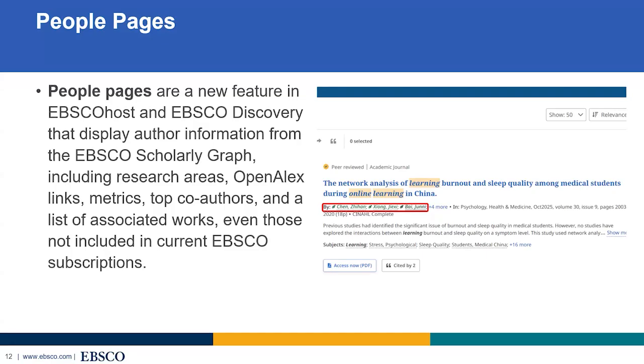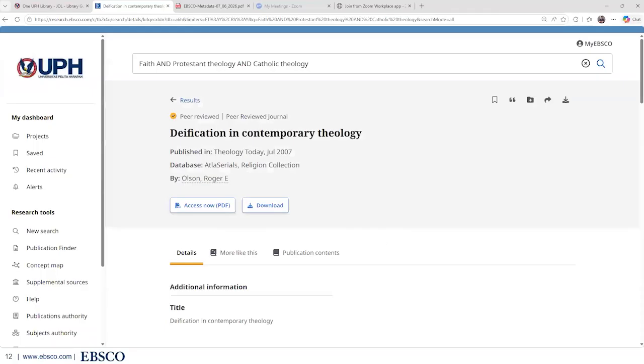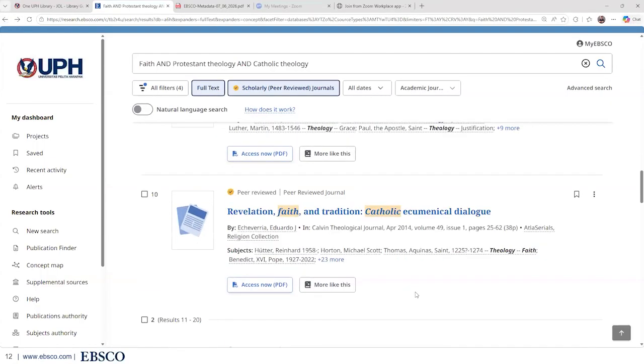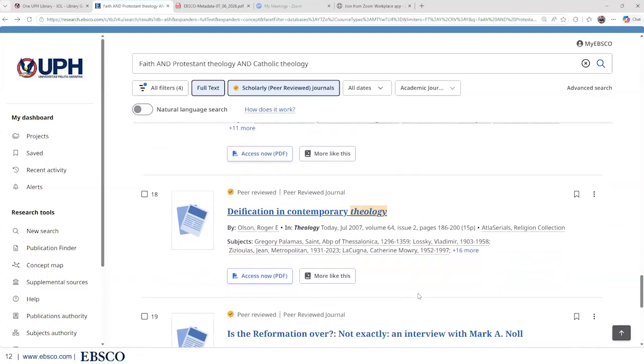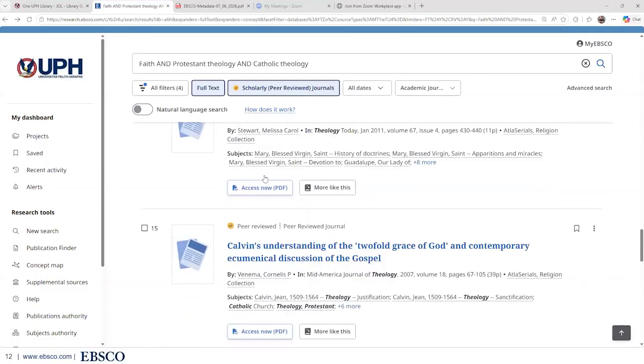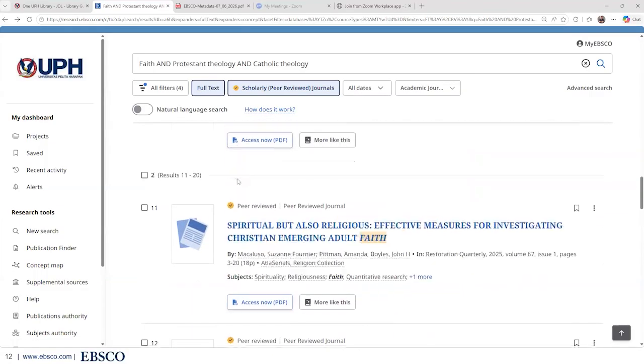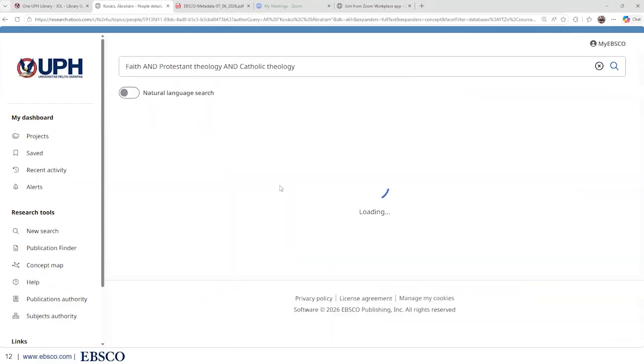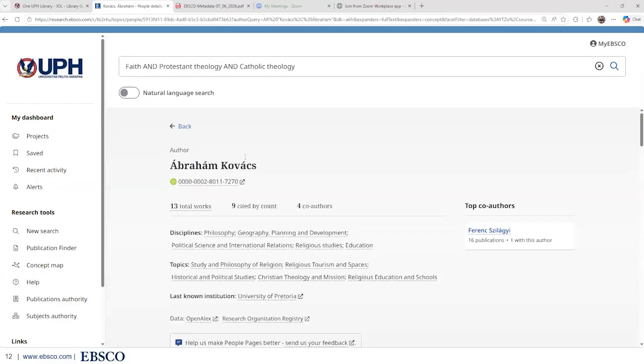Now, when we go to the platform, you will notice that some of the authors here have green links. You have a small quill icon or a pen icon. When you see this green link, this is clickable. When you click on the author's name, it brings you to the corresponding people page.